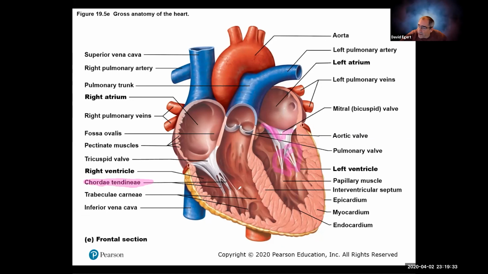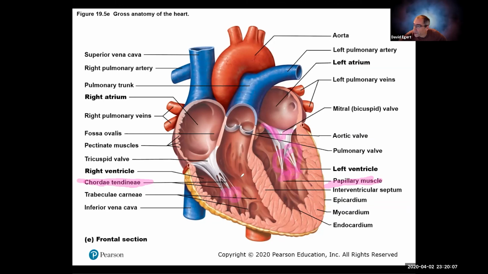And the chordae tendineae are anchored on these little muscles that are in the ventricle. They're called the papillary muscles. Basically the papillary muscles contract and pull on those little chordae tendineae in order to make sure the valves don't blow back under pressure. I think Marib sometimes says the chordae tendineae are like your little heartstrings. So those are your little heartstrings, the chordae tendineae.